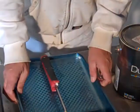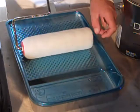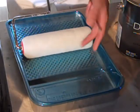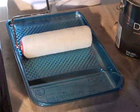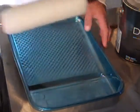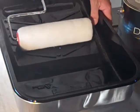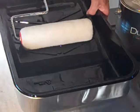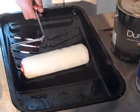Most people actually use paint trays like this, where the roller barely fits in there and you've got no room to work. And it only holds about a quart of paint, so you're constantly pouring paint out of the can into this tray, which basically makes it a lot messier. What you really should have is a pan of this size, so the roller's got a lot of room to work, holds about 2/3 of a gallon of paint, and it makes it a lot easier to paint with. And I'll show you how.